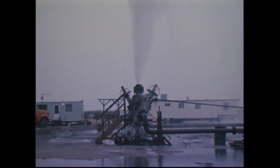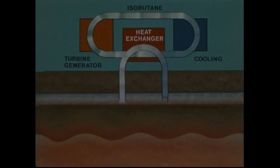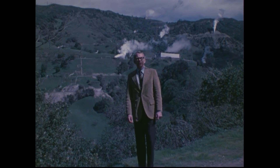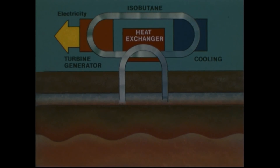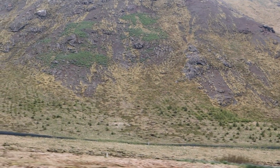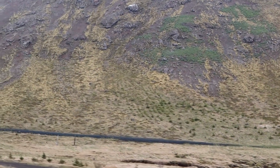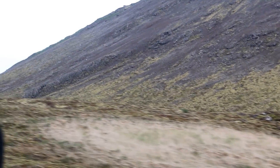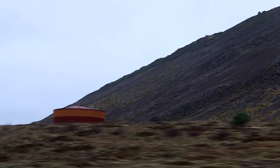Hey, would you look at that? That steam causes a turbine to spin. The turbine activates a generator, the generator produces electricity, that electricity powers your TV — and then bada bing, bada boom. And it doesn't end there. After being used to generate electricity, the water from the earth as well as condensed steam are then piped into people's homes for heating and hot water. I'll be talking about that soon.